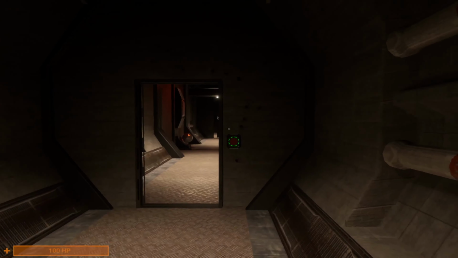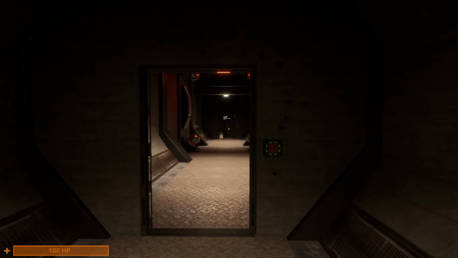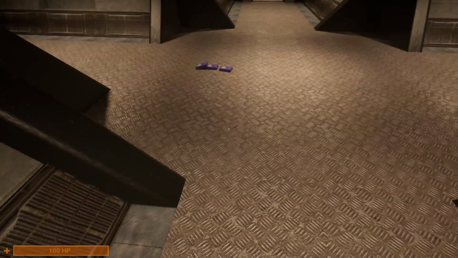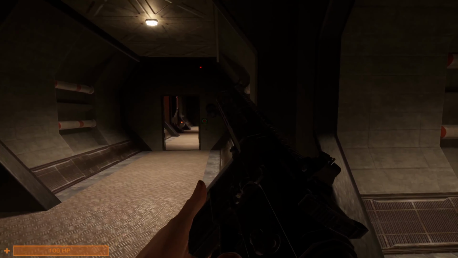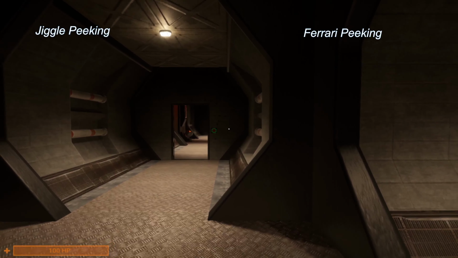So when you have a left hand and the D-class right there, just imagine he's holding a gun, he has a right hand on you. You have a left hand. You have to get info on him and you have to shoot him. Jiggle peeking or Ferrari peeking, it's a good way.